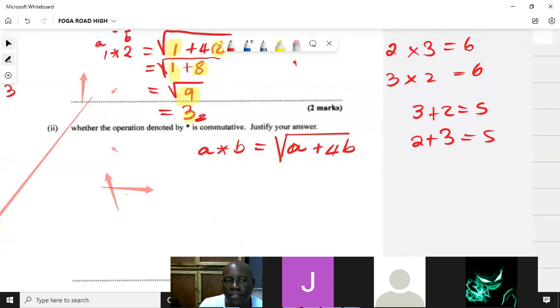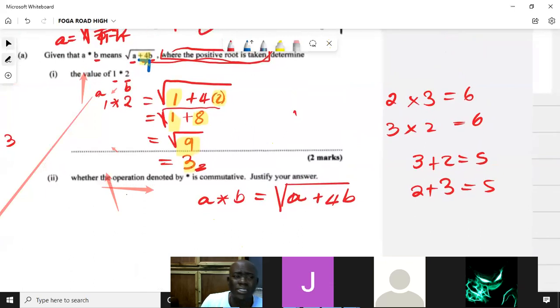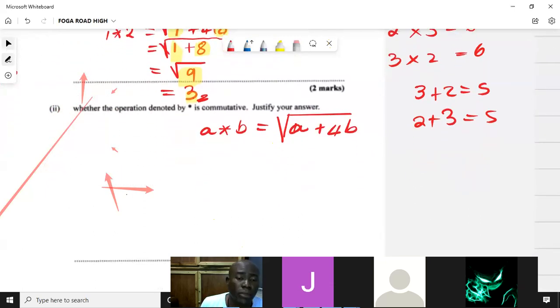All right, and that we have up there. So A asterisk B is equal to that. Then they are saying that if this is commutative, we want to turn this around, right? What you want to turn around now is that we just did 1 asterisk 2, so we're going to do 2 asterisk 1. We're going to turn it around and see if it works, because if things are commutative, it should give the same result.